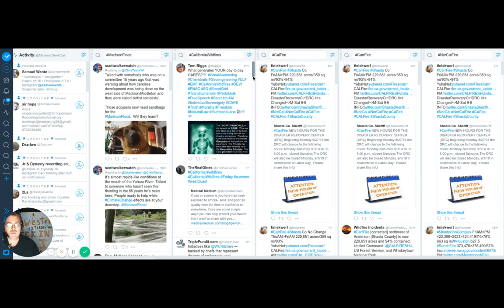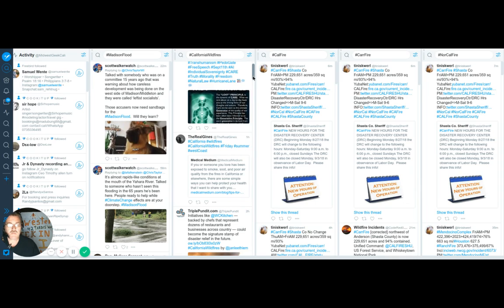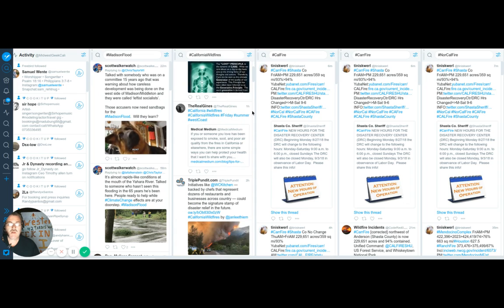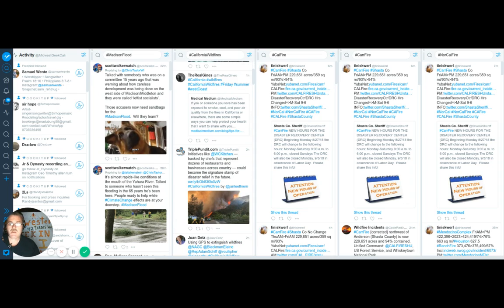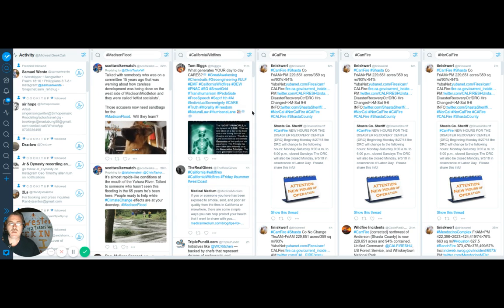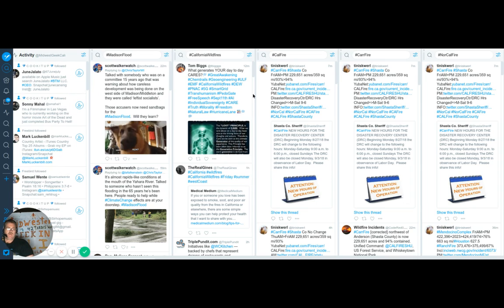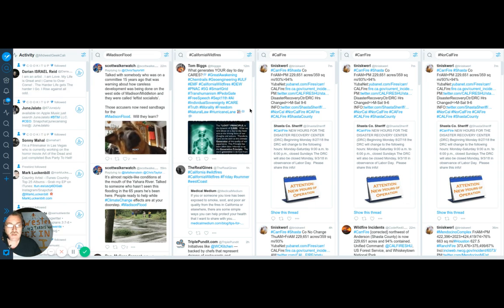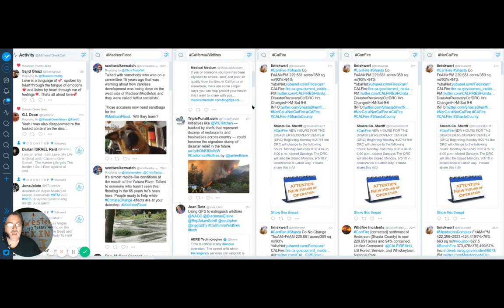And again, it's late at night, and this is a fire that's been going on for a while, and it's getting close to containment. But if you can imagine what these things were like during the day when these fires were at the height of their worst, or when they were first starting out, there was a lot of activity on these tags, and you would have been able to find pretty much up to the minute news on these. So let's go through and take a look and see.